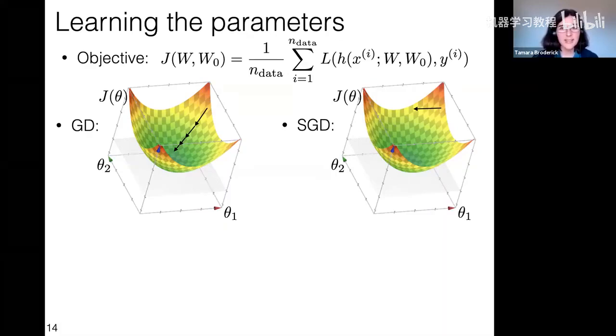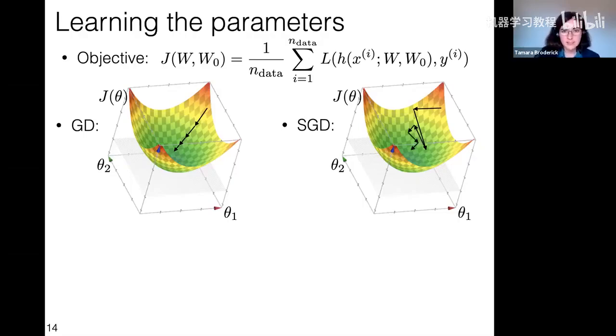And so in stochastic gradient descent, you don't have access to this beautiful objective function that we're plotting here. You only have access to information from one data point, and that one data point isn't very reliable. So it just sends you off in all kinds of crazy directions. And so who knows where you're going next? It's maybe over here, whatever. And you just keep moving around like that.